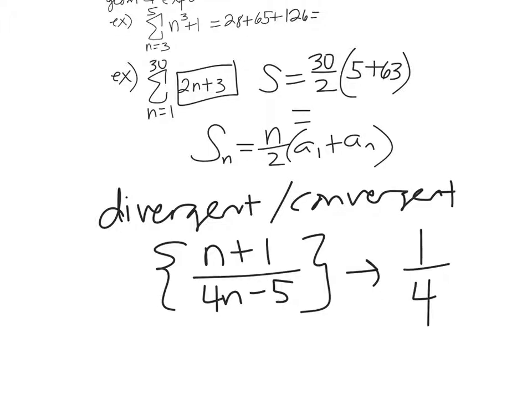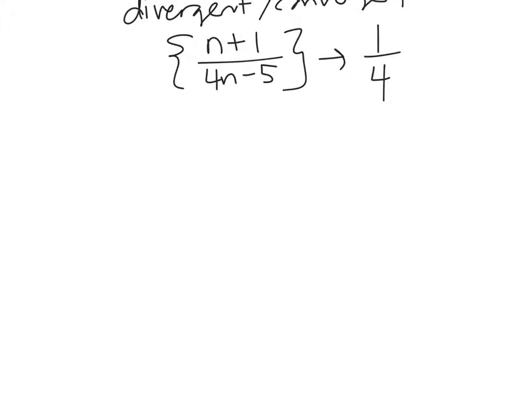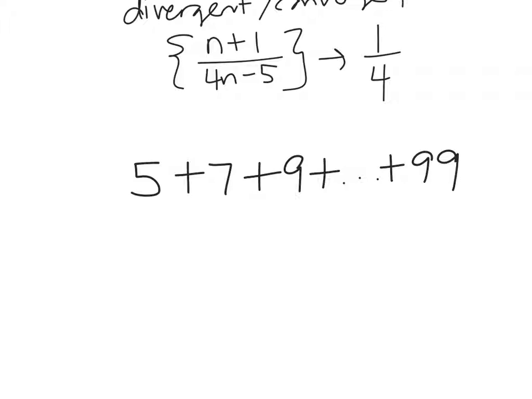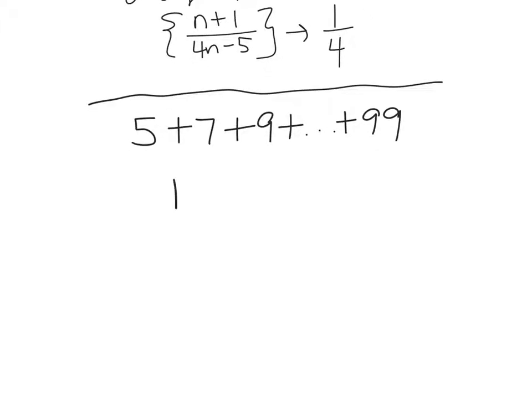All right. Know how to write something in sigma notation. So for example, if I had 5 plus 7 plus 9, plus ... plus 99. And I asked you to write that in sigma notation. Would you be able to? You just had one of those on your quiz. So for sigma notation, make it easy for yourself. Just start at 1. Figure out what type of series this is. What type is it? Arithmetic. You're adding 2 each time.